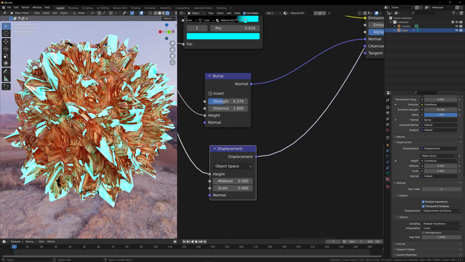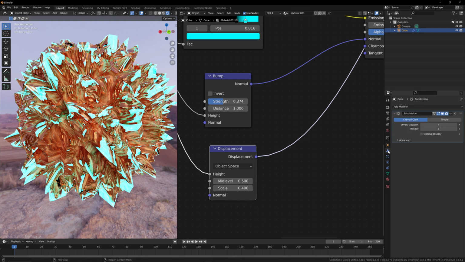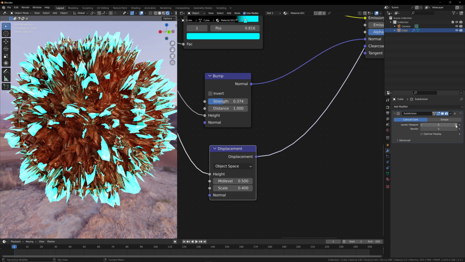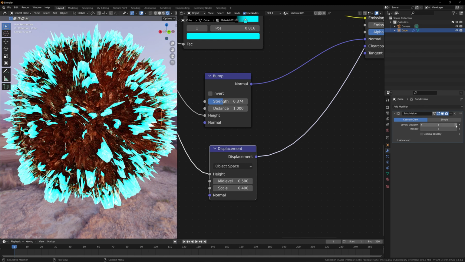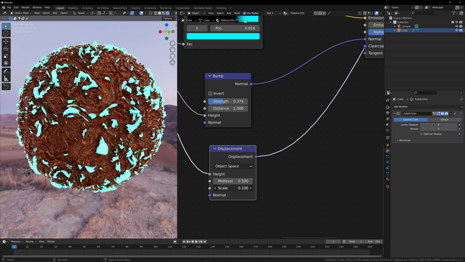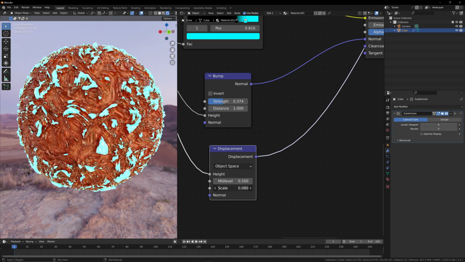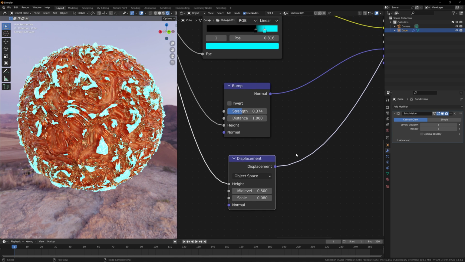So if I come over to the right side again, I choose my object and click on the modify properties, and I just increase the viewport levels to 5, up to 6 even. We're going to have a lot more mesh to displace, and I can push the scale of this down again a little bit more because it's quite chaotic right now.